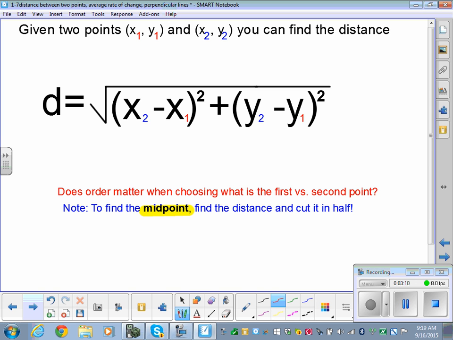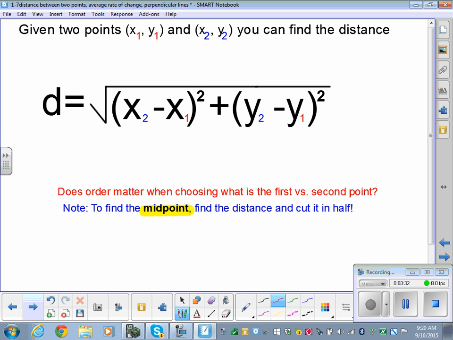Now think about it, guys. If I walk from here to here, and I ask you to find the midpoint, couldn't you find the total distance and then divide by 2? And then that puts me right between, right? So midpoint, why learn the midpoint formula? You don't need to. Do the distance formula, which is quick, and then divide it by 2. So let's not make it harder than we need to.